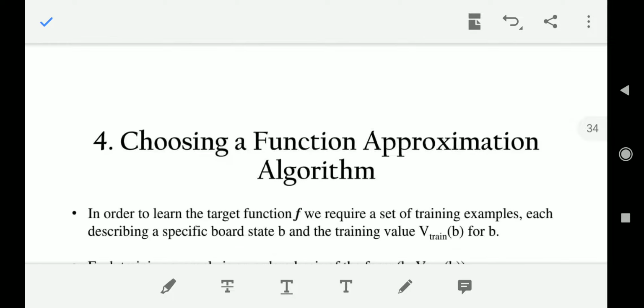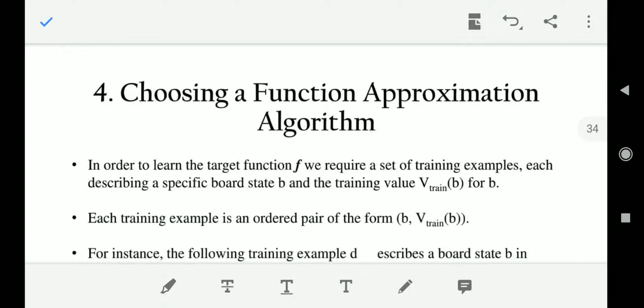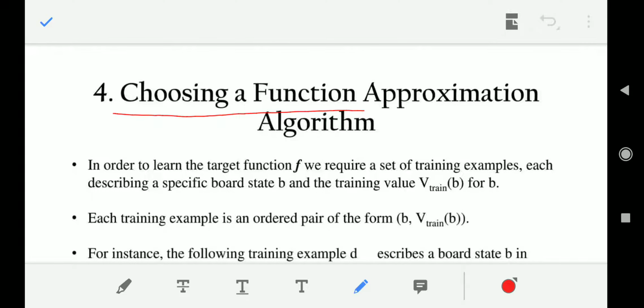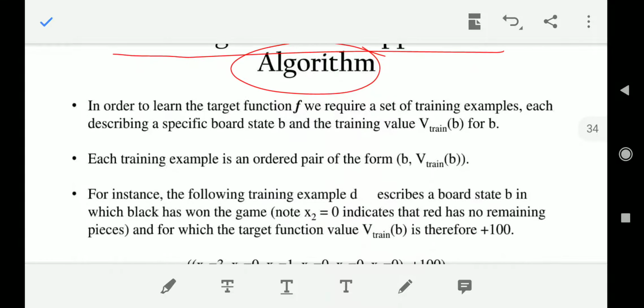Now next is, once you understand what kind of training experience you want and what kind of functions you have, whether it is target function or evaluation function, once you know the representation, here we are representing using the linear combinations of the variables and weights. Now next is to calculate a function approximation algorithm. Next we have to design one algorithm by inputting this data to make a system or machine learn. See, it is very easy.